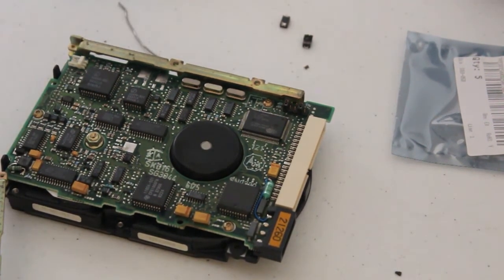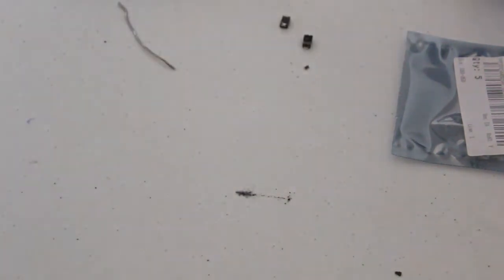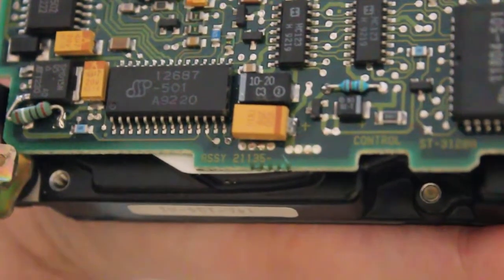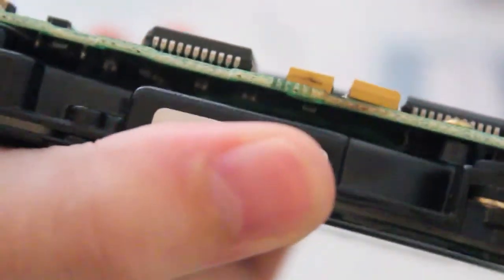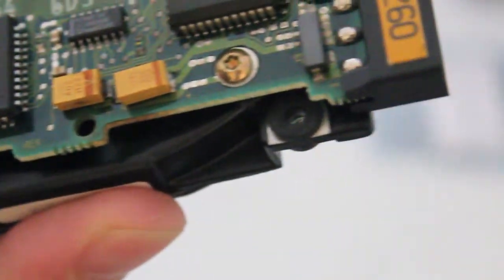There we go. Nice new yellow tantalum capacitor, sitting up a little bit. The other one turned out pretty well though. That's how you do it.